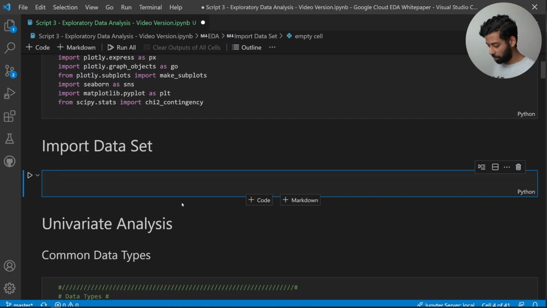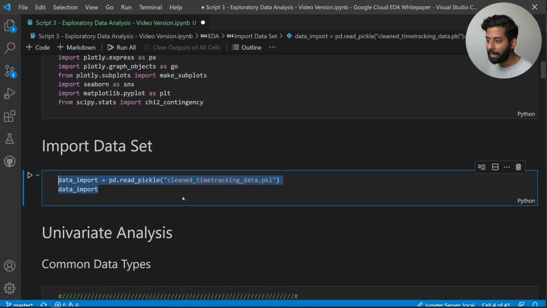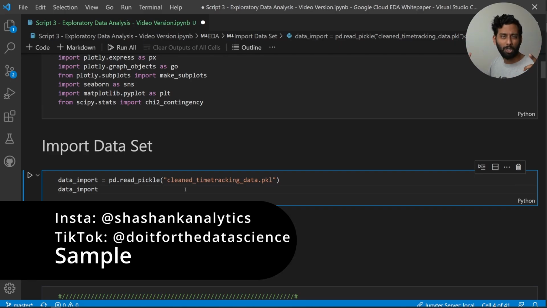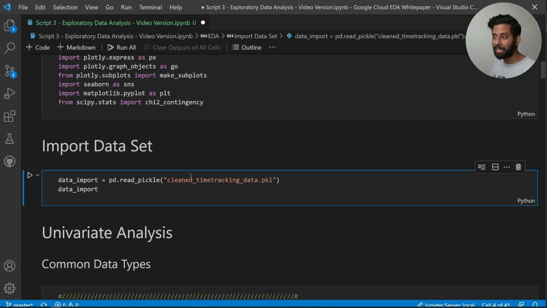So like I mentioned earlier, I went ahead and did a data cleaning of this data set, and you can see where I got the data in the sponsor spotlight, and how I cleaned the data on the Instagram and TikToks that I have posted with this video. But basically I created a pickle file, and a pickle file is basically just a Python object. So you can save a Python object on your computer, that way when you import it, it imports exactly as you saved it.